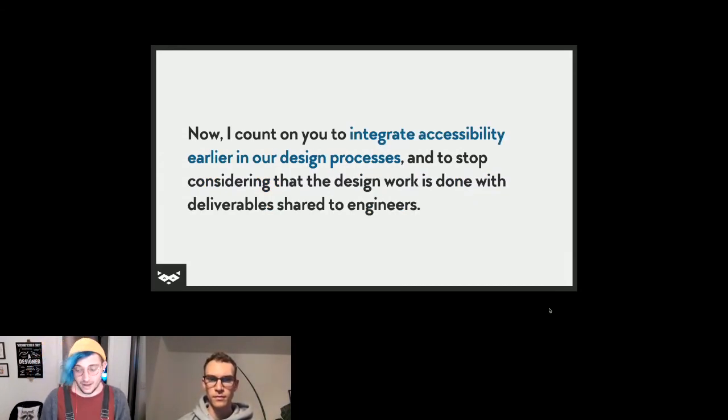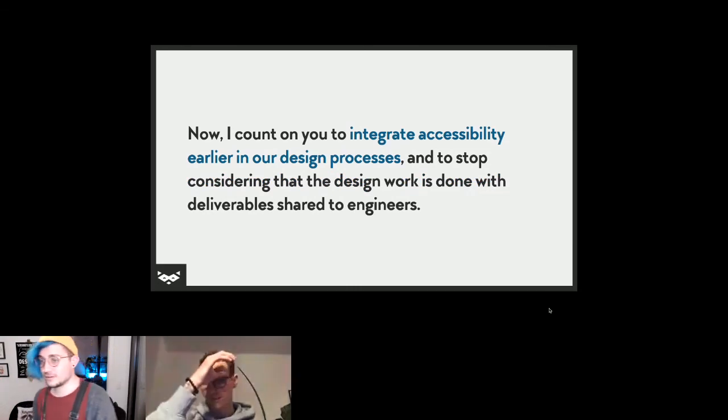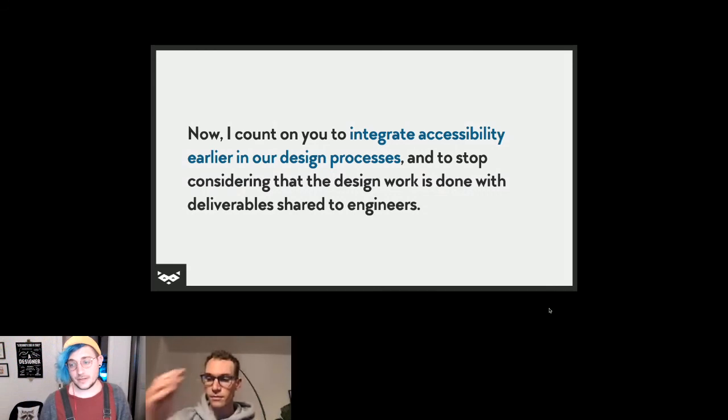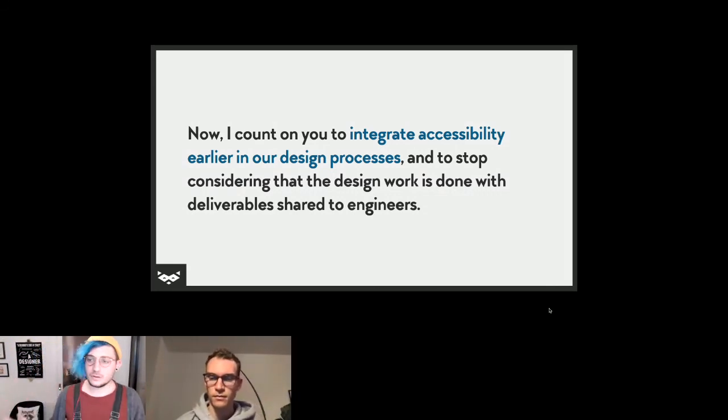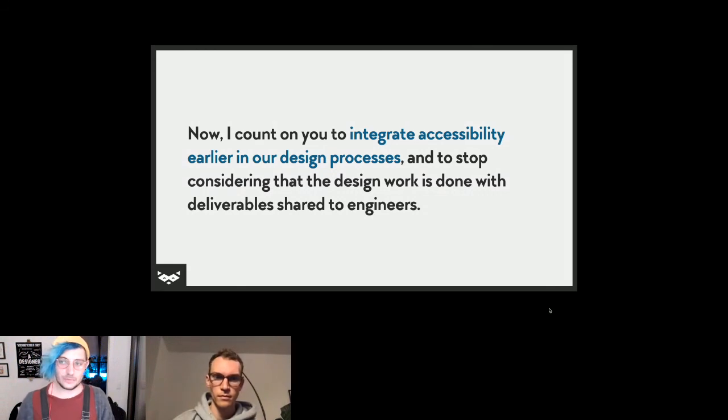And now it's on you. I hope that it was interesting for you and that you were getting some information from this talk. I hope that it helped you to broaden your view on what is making an accessible component from a design point of view. That design is not only about what is visual, but really about what is the experience that we're building for people.